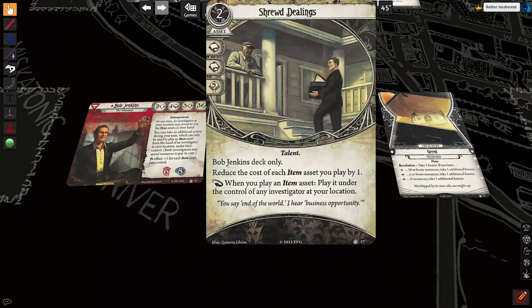Bob Jenkins is living in a very similar world to Minty Fan, where his signature asset is actually the reason you play him, and the stuff on his character card is kind of trash. Shrewd Dealings is a 2-cost talent asset that reduces the cost of every item you play by 1. That's a lot of economy. It's helpful, but it's not that relevant. But the big one is that when you play an item asset, you can put it under the control of any investigator at your location. Shrewd Dealings is single-handedly making Bob one of the better healers in the game.